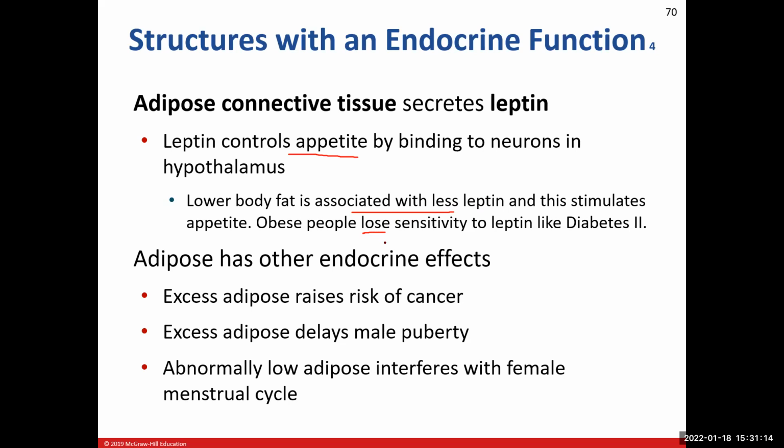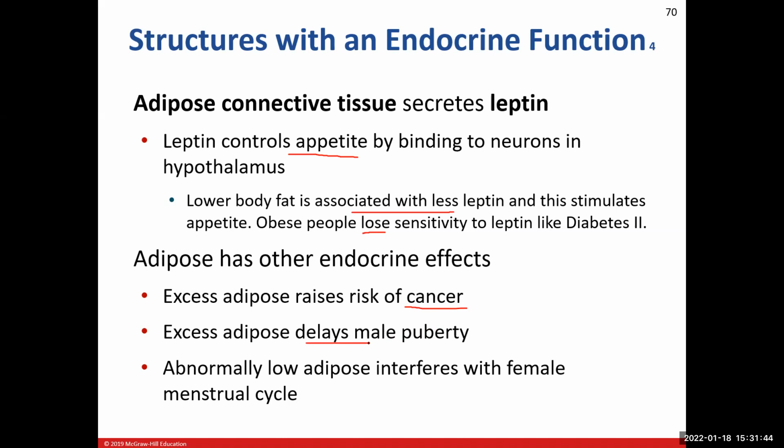So we have to be careful, because when we're dealing with adipose tissue, if you have too much adipose tissue, it's going to put you at risk for several things. Obviously we've got cancer, and the litany of other health issues. But also for males, we can see a delayed onset of puberty. And if that is the problem, then we could see a decrease in certain male androgen productions, right?